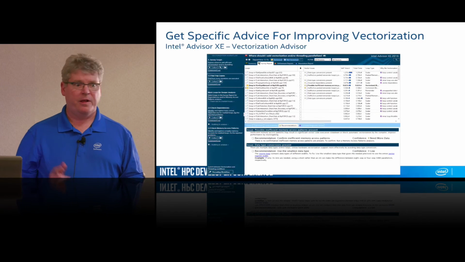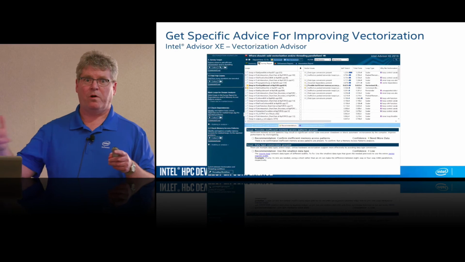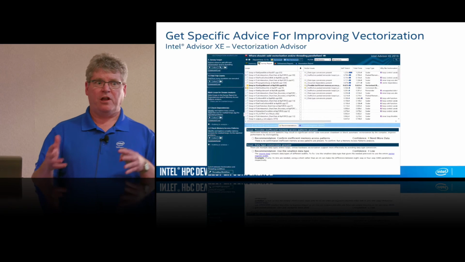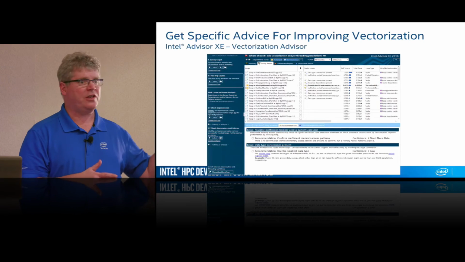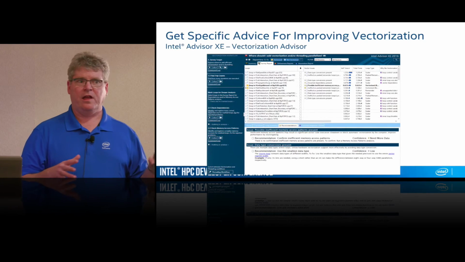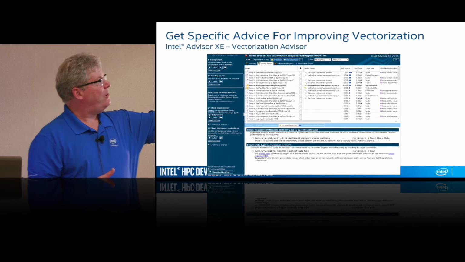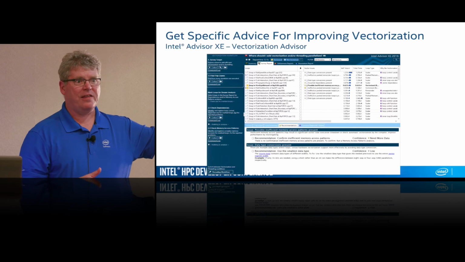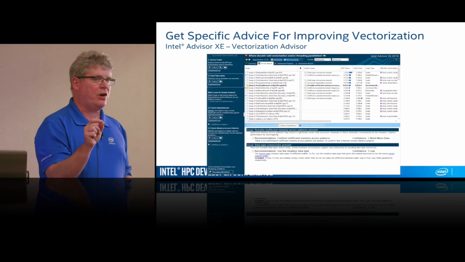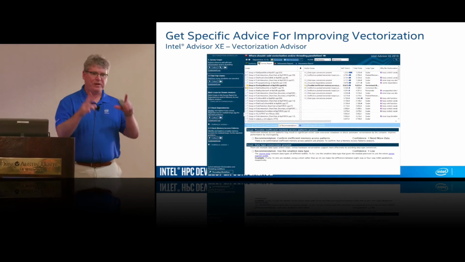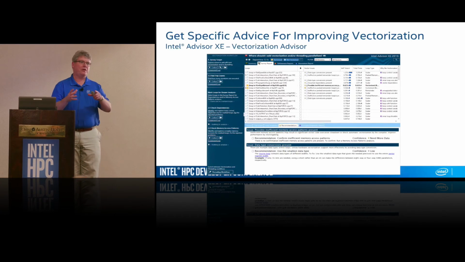There's a column here that allows you to select any loop that you want and perform the additional analysis. One thing I haven't mentioned is a lot of times people work in a clustered environment, or they want to run using a command line and view the data using a GUI, and that's definitely available. All these commands work in both command line and GUI mode. One of the buttons up here under the survey target, for example, is a collect button, and that's how you would collect in the GUI. But there's also a command line hyperlink. If you clicked on it, it would give you the exact command you would need to run to do that analysis inside a terminal.